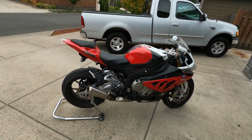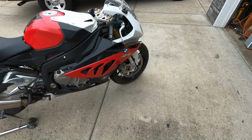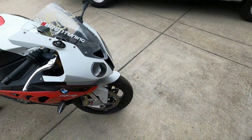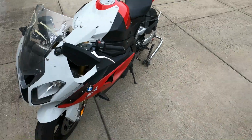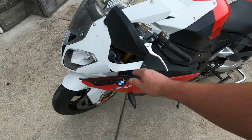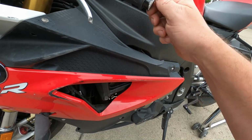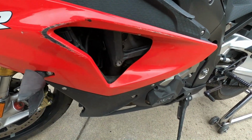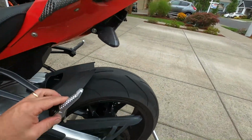We have another bike that we purchased. So we have a 2012 BMW S1000RR. Was in kind of a light crash. I'll go over the story with you, but the damage to the bike is just a left mirror. Some rash right here, broken lever, bar end mirror, fairing, turn signal, little scuff right there. It's really good shape. Not hardly any damage at all.